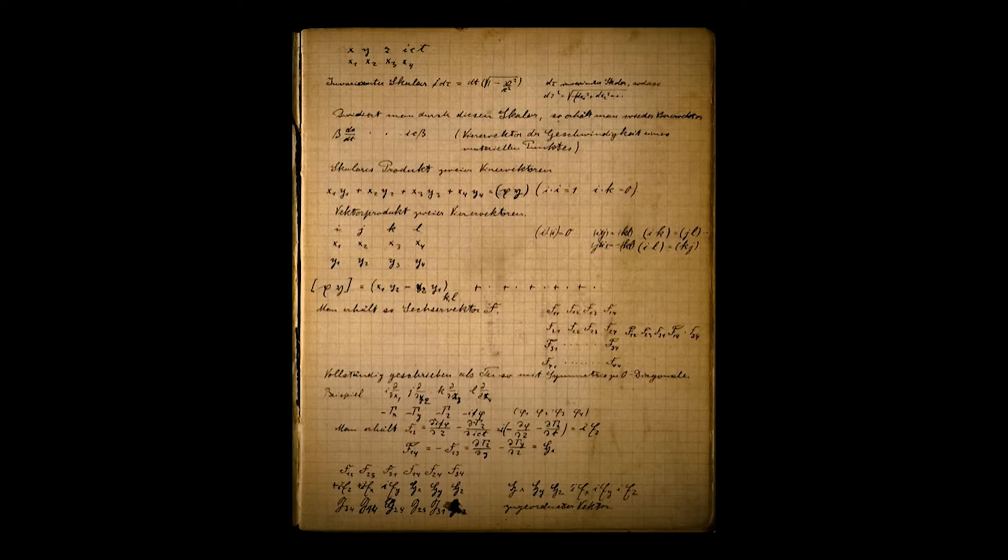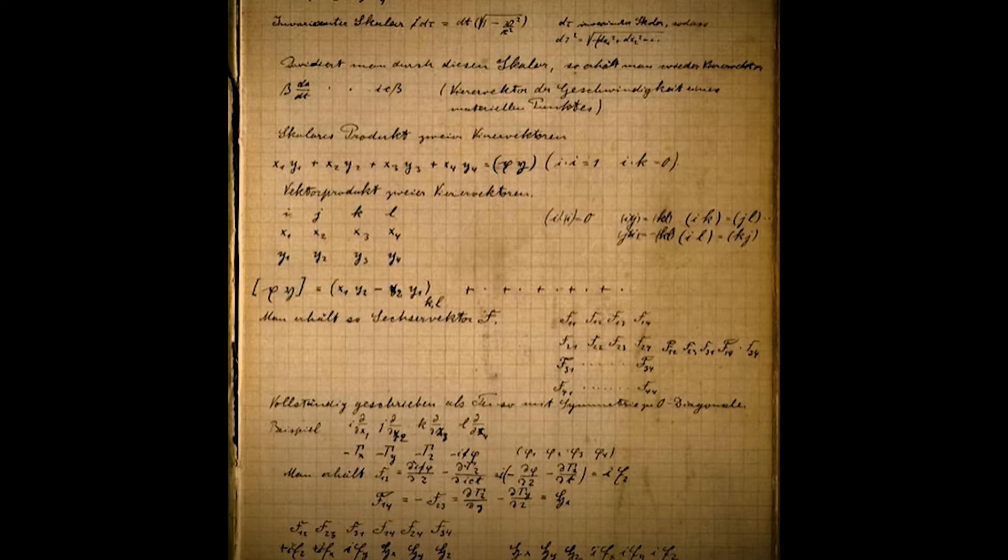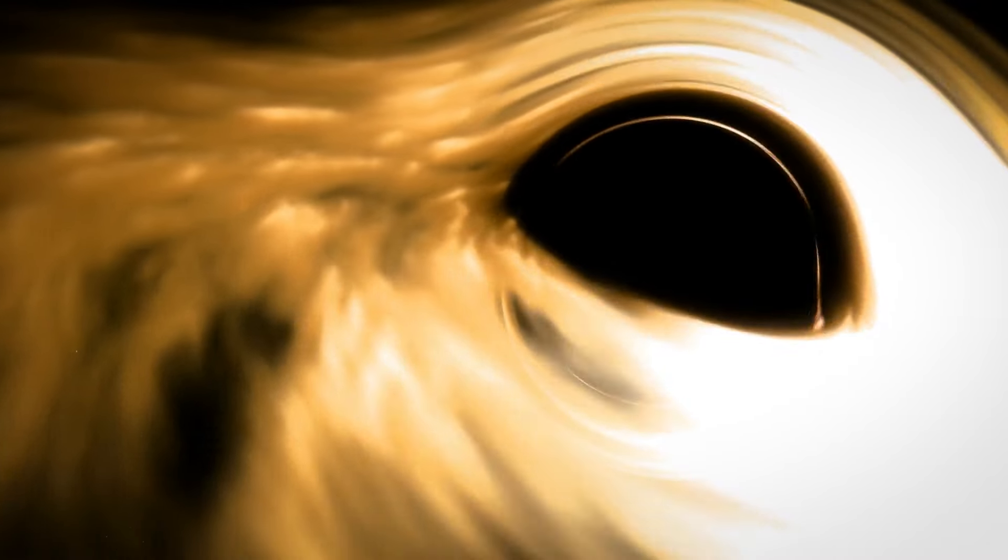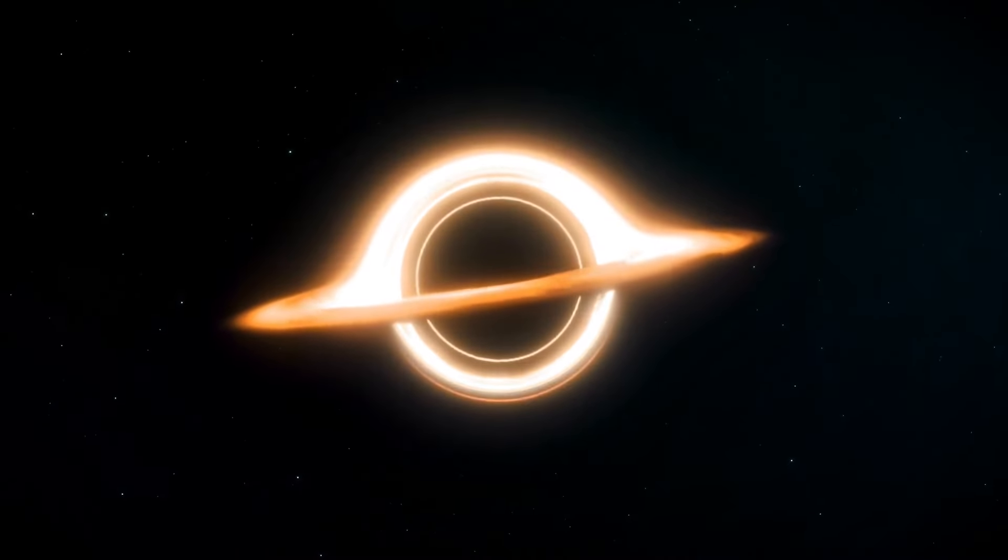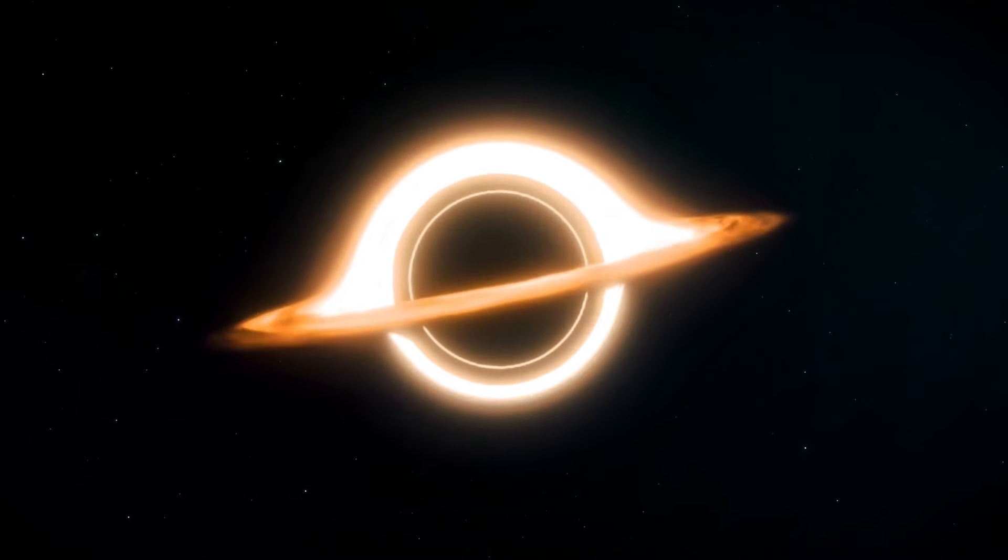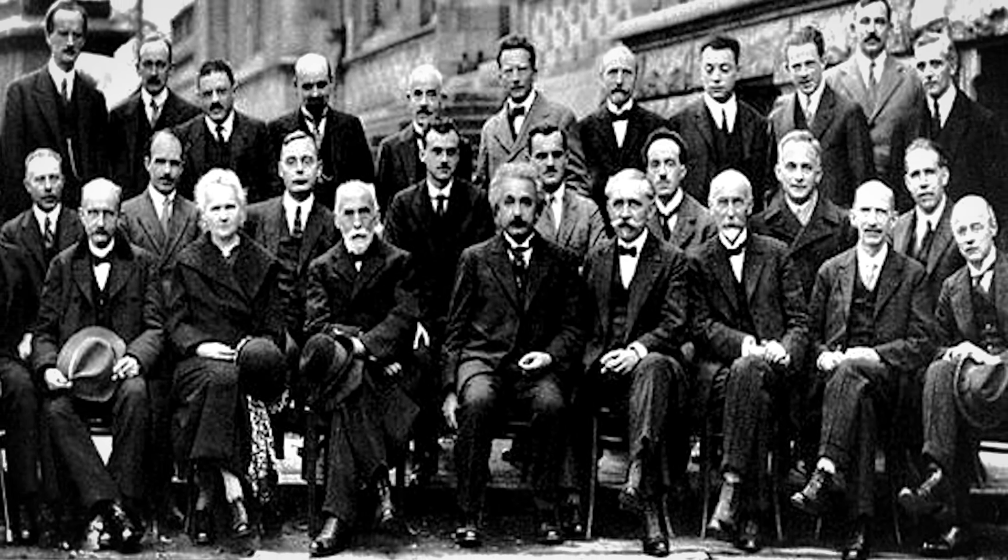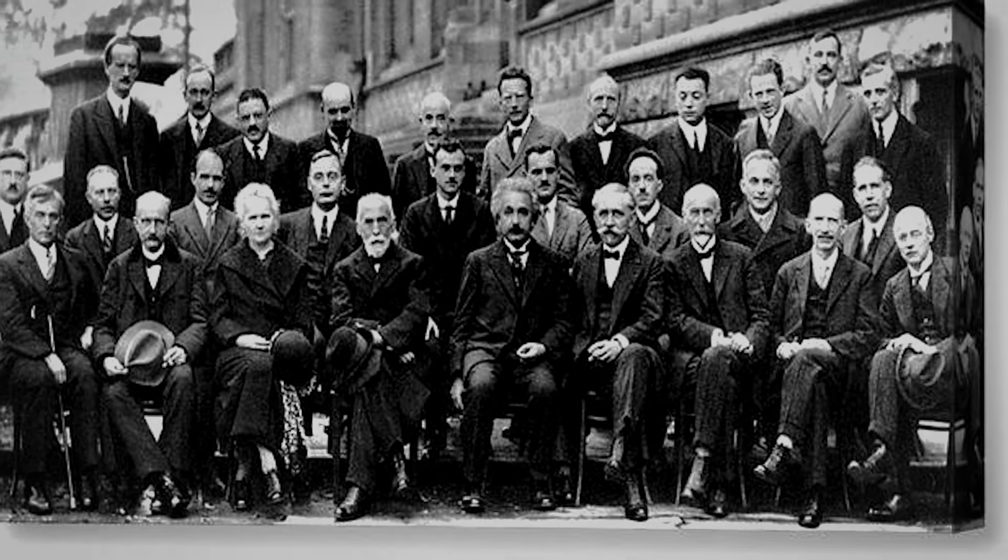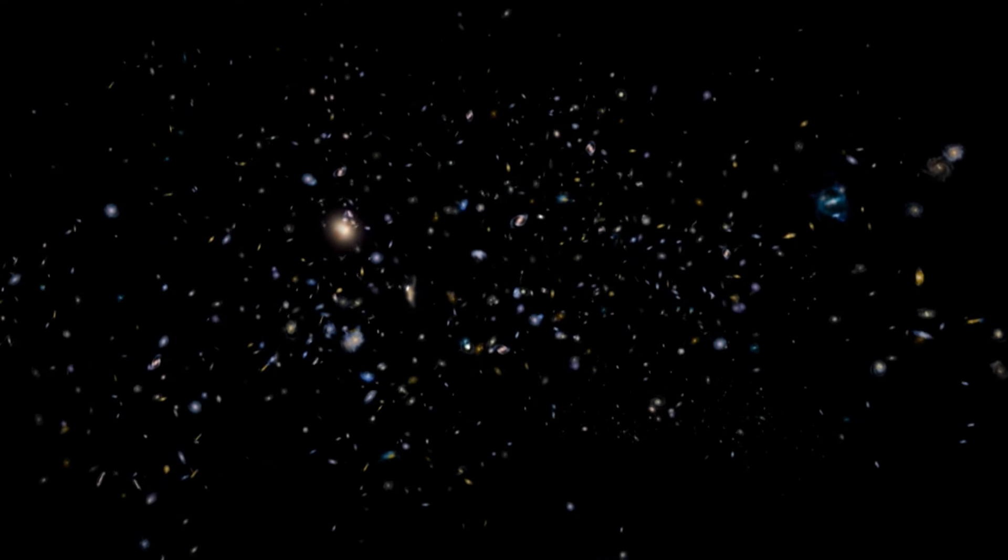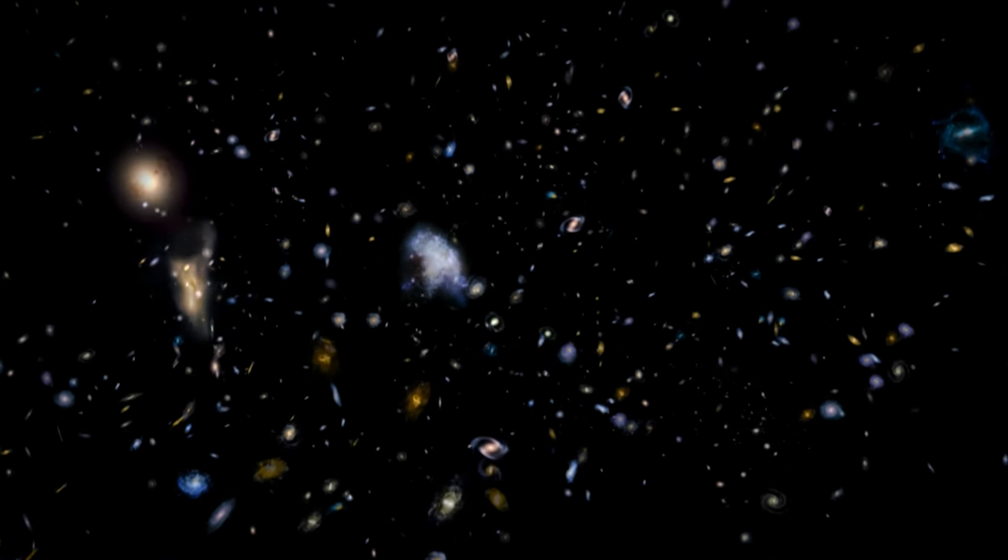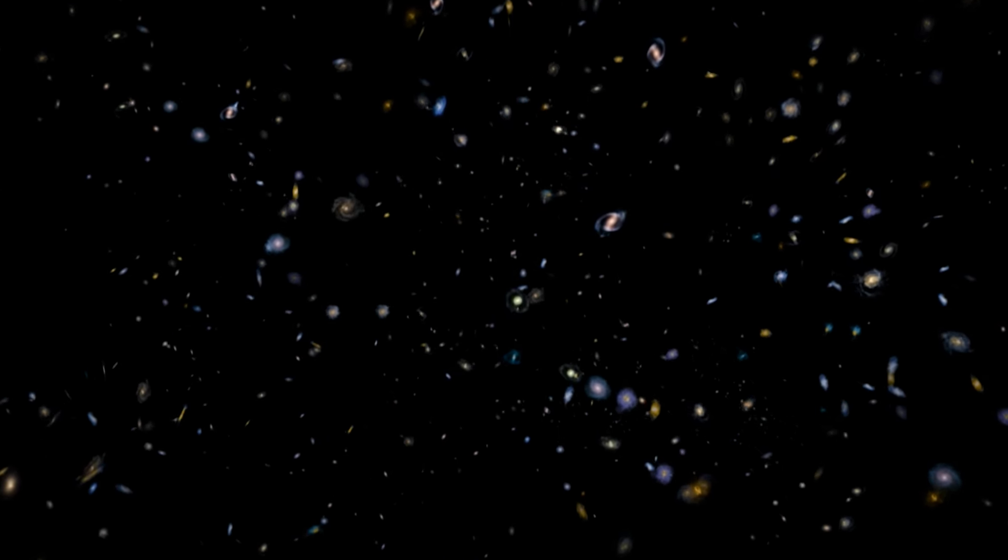The mathematics of relativity is notoriously complex, and even Einstein himself questioned whether his field equations would have any analytical solutions. Astonishingly, just a year after presenting these equations to the world, the first such solution emerged. Schwarzschild, in his work, derived solutions that laid the groundwork for our understanding of black holes. In the 1920s, scientists embarked on a quest to uncover the mathematical essence of the entire universe. Visionaries like Einstein, Friedman, De Sitter, and others laid down principles, revealing a cosmos with expanding and possibly curved space, where parallel lines could converge and diverge.